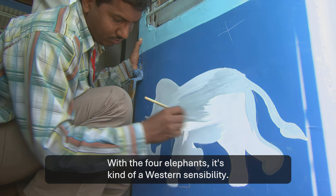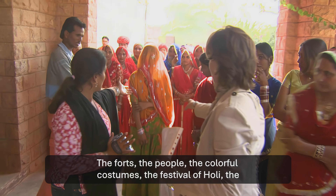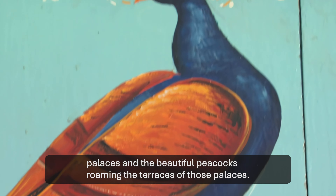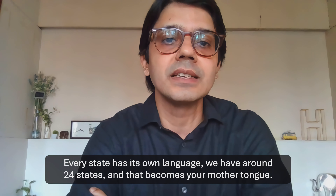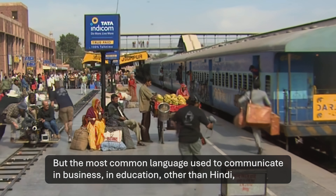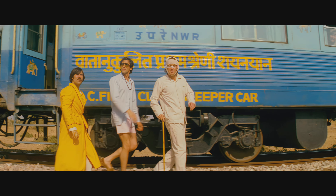Chandan also pointed out the four elephants on the design, noting it carries a Western sensibility. The first imagery that comes is Rajasthan because it's culturally so rich — the forts, the people, the colourful costumes, the festival of Holi, the palaces and the beautiful peacocks roaming the terraces. So the elephant is part of the palatial art from that region in India. As for the use of English — it's a second language in India. Every state has its own mother tongue, but the most common language used to communicate in business and education, other than Hindi, is English. The other information on the exterior of the train is also painted by hand, as is quite common in India.